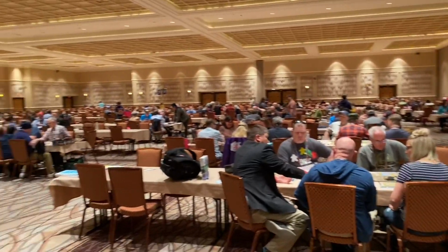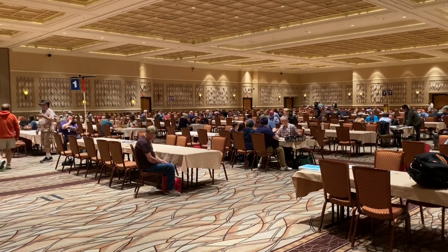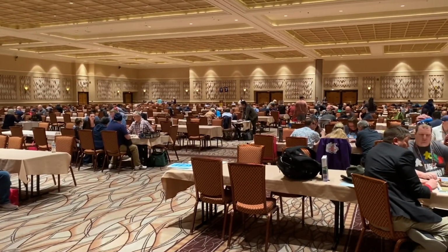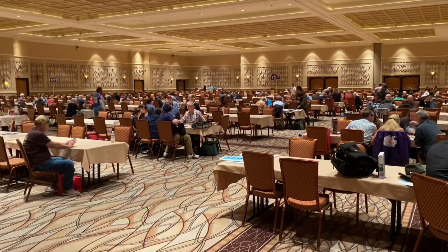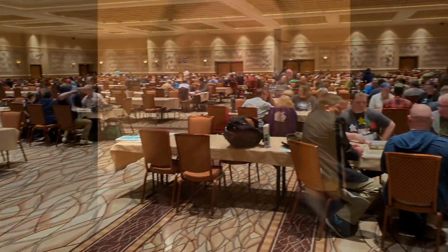From my understanding, what they have told us, this room here is larger than the 2020 Dice Tower West. It's bigger than the space that was available for that convention, and that's just the open gaming room itself. So you can see there's people way in the back corner, but there's plenty of room, plenty of spaces for people to get together and play some games. All right, so that is what's going on at Dice Tower West. Obviously, I'm going to go and actually start playing some games, and we'll go from there.